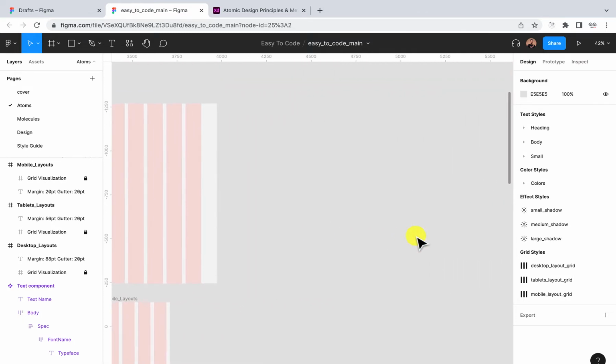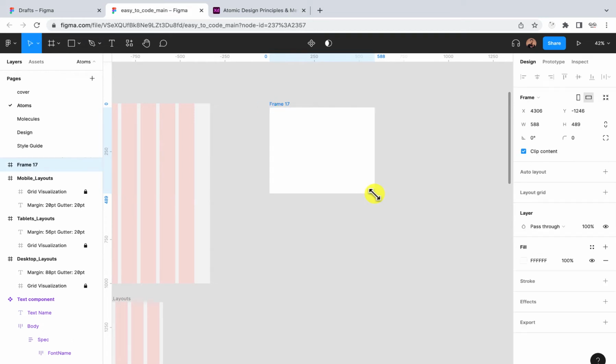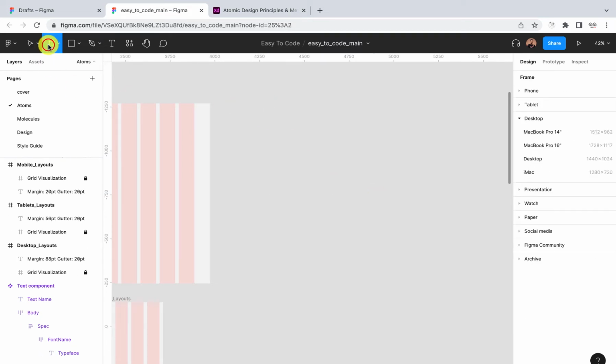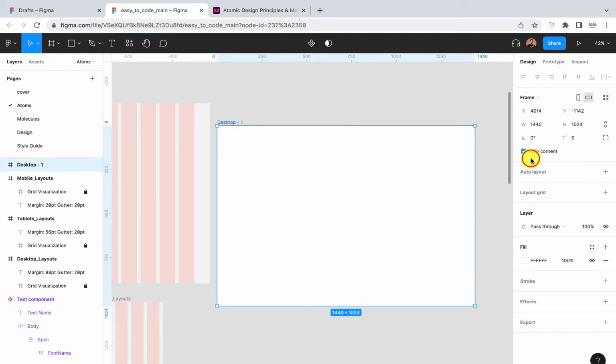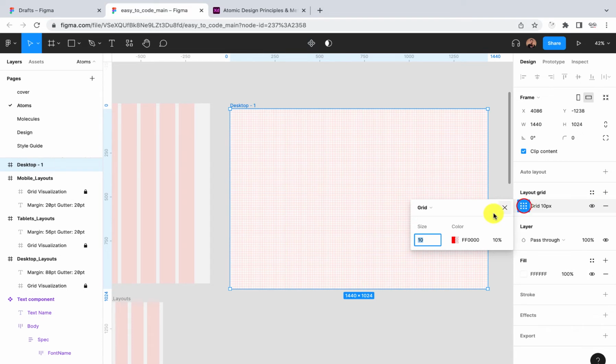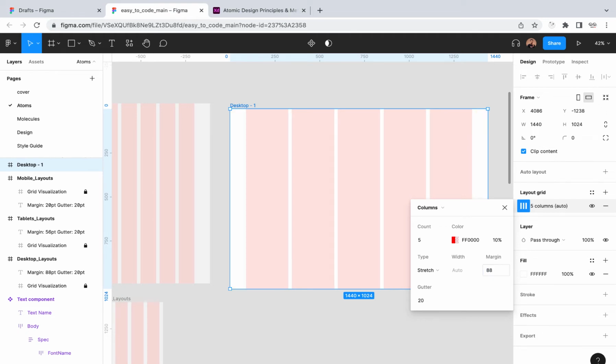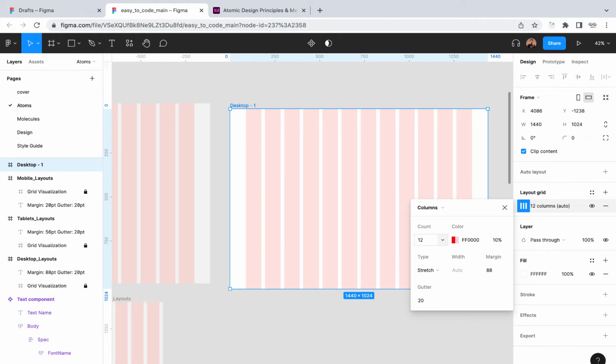So what I just did, let me redo it again. I'm creating a new frame like this. I would love to create a new frame by going to dashboard. So once you come over here, we'll go to layout grid. You add this, you change this to column basically, then your margin here, you call it 88, something like this. Then the column count is 12, of course. So once we have that 12 count, the gutter is 20, right?